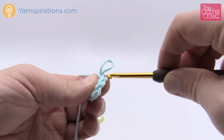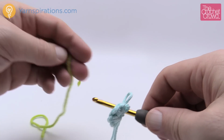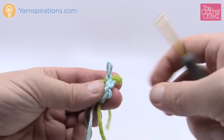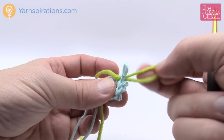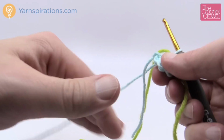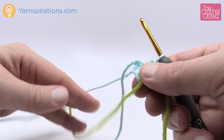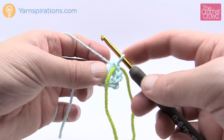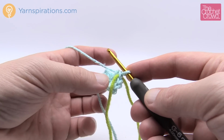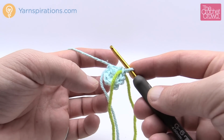Now as I promised you, I'm going to deviate from the instructions, so this is what I want you to change. In the bottom of this stitch right here, just slip underneath, grab your place marker or your stitch marker and pull a portion of it through, and this will indicate to you next time around which one is the end. So just pull everything tight. When we go to start the next round, we're immediately going to jump on top of the next stitch. Just visualize the snail's back. We're just going to go in a continuous revolution, so we never have to do any kind of slip stitching and you'll never see it.